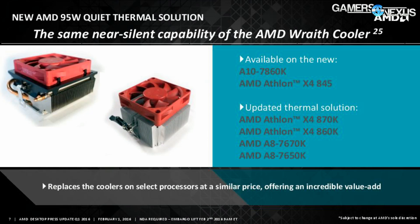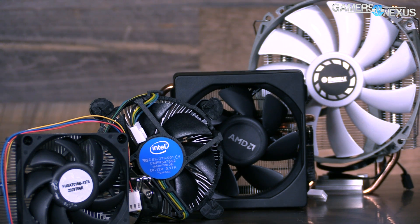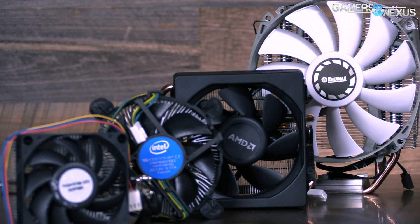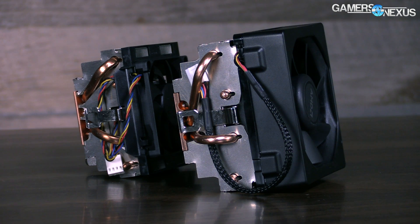The new cooler, even at its 3,000 RPM, is generally quieter than the system and GPU fans in our test bench, making it more or less inaudible or imperceptible. Fan noise is logarithmic, so it's not as simple as adding a couple of decibels to predict output, but generally you should expect a very slight increase in noise from the Wraith cooler.